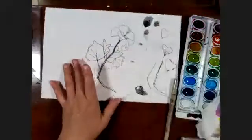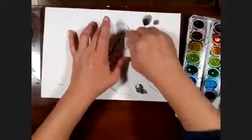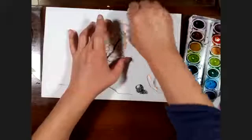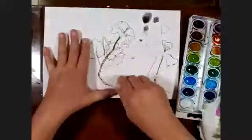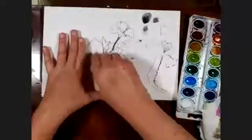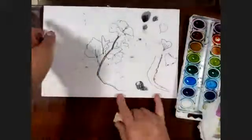Wow, I'm making a mess. Here. Let's see if we can fix it. So usually I use a much lighter pencil, very lightly, so that I don't have this problem where I have to really, really erase.